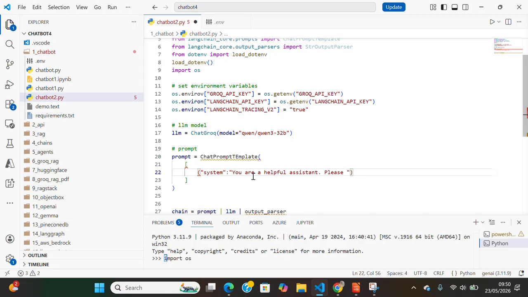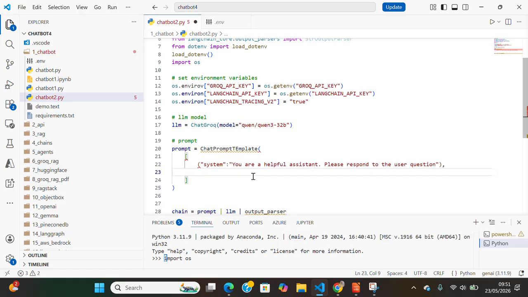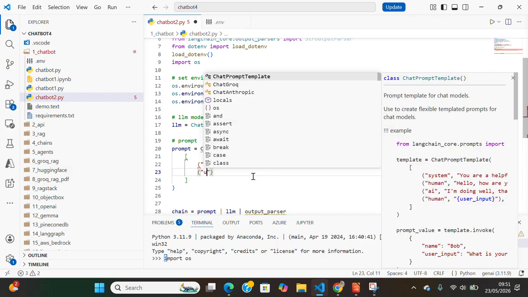Please respond to the question. This is the system prompt. Then we have to give the user prompt.